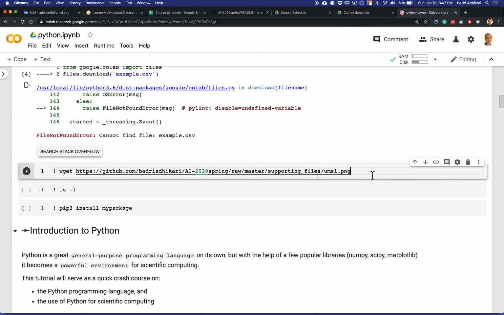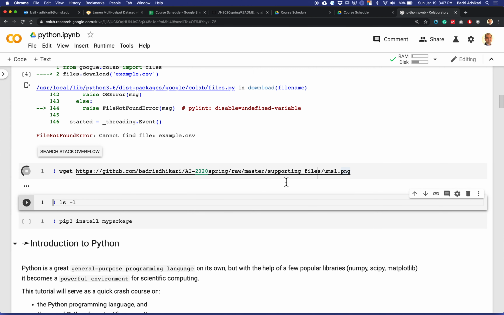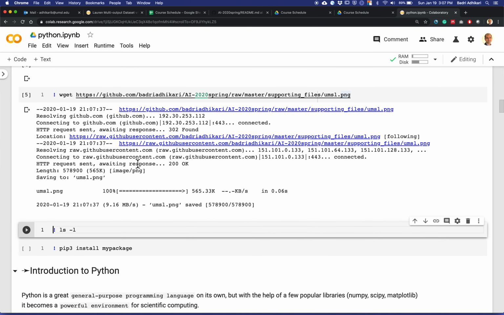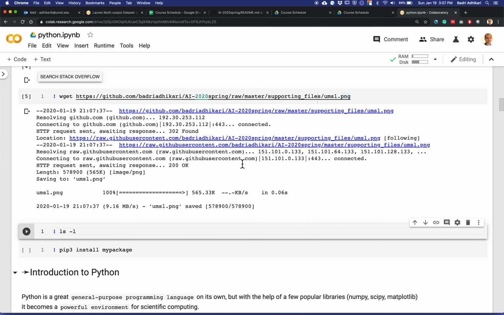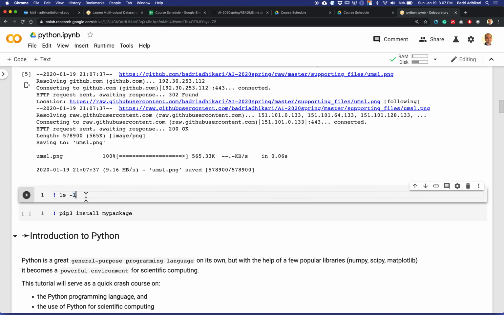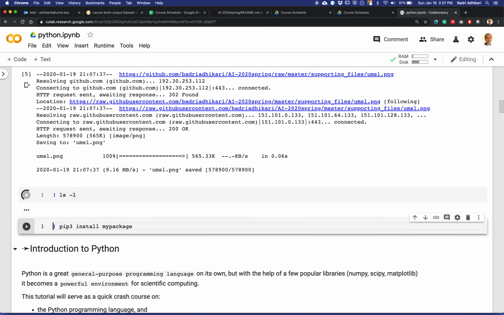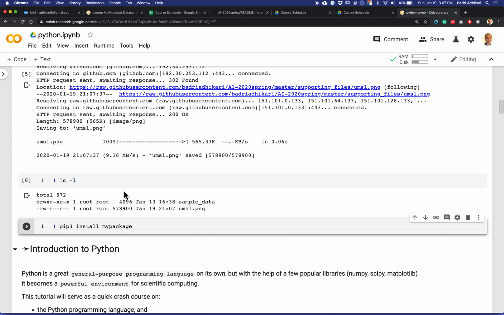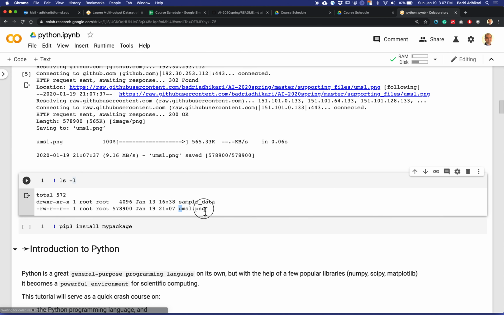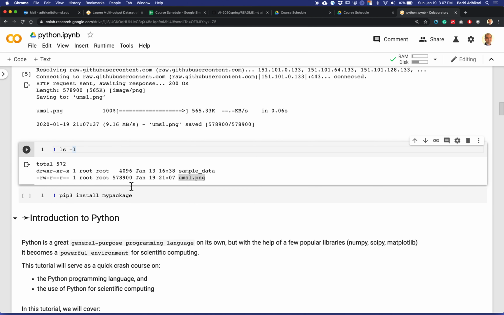And just like in a Linux terminal, you can even download files to your Google Colab platform, your backend, your environment where you're running Google Colab, by using wget. Say for example, right now I can use wget to download the UMSL logo. And just like in Linux with the exclamation in front, you can do ls -l to list the files in your home directory. Right now we just downloaded umsl.png, and otherwise there is only this file in this environment.